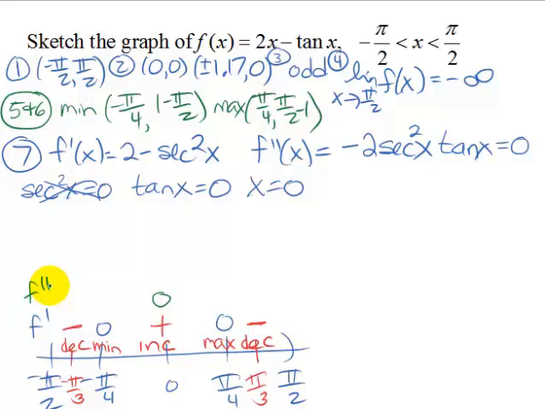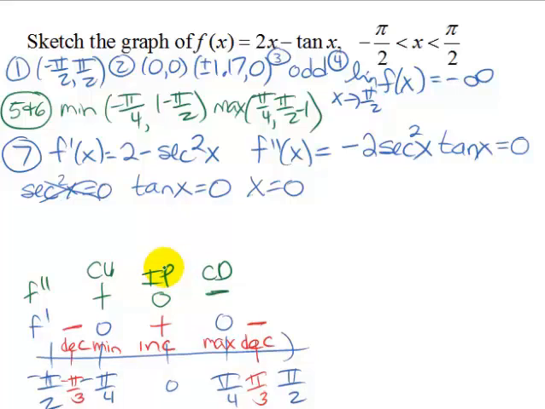And let's try that on either side. So if we looked at -2 secant squared x tangent x, let's consider that at pi over 4. This is going to be squared, so this will be positive. Tangent of pi over 4 is 1 multiplied by this -2, so that tells us that that is negative. Let's try negative pi over 4. Of course, squaring this is still going to be positive. This tangent is going to be -1 combined with this -2. That will make that positive. So we've got concave up here, and we've got concave down here, and we've got an inflection point right here.